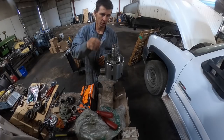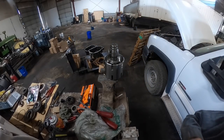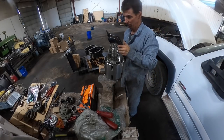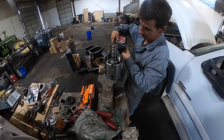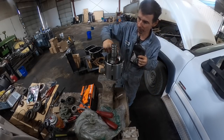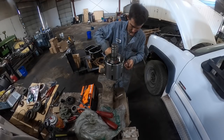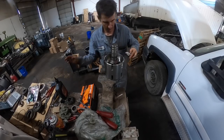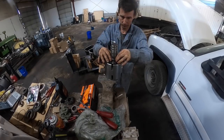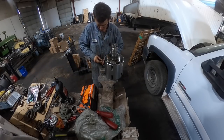Okay, I've got some ATF in here. It will work just fine to pre-lube these needle bearings. I can actually put a little bit of ATF on that and pre-lube that thrust washer a little bit. Let me find my other new needle bearing.